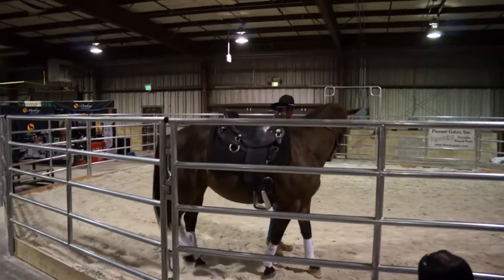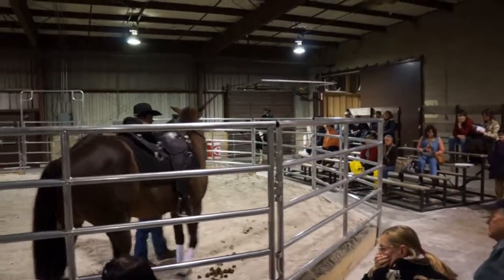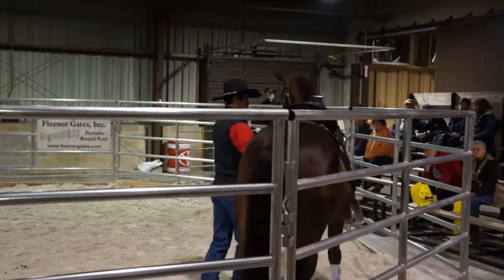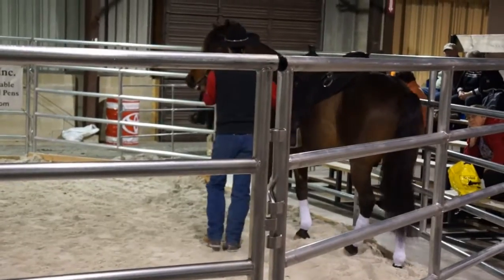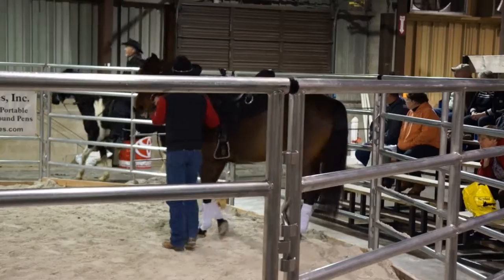Keep your shoulder to the inside, hip to the outside. And again, I'm not asking him for any of this flexion of the poll or any collection. I'm just asking him to maintain his own weight and move forward. I want him to do it very slowly, just so he understands where he's supposed to be. Shoulders a bit more off. I'm going to make it a little bit more exaggerated so you guys can see it. Lift himself.